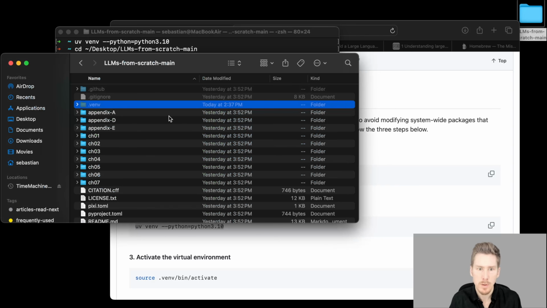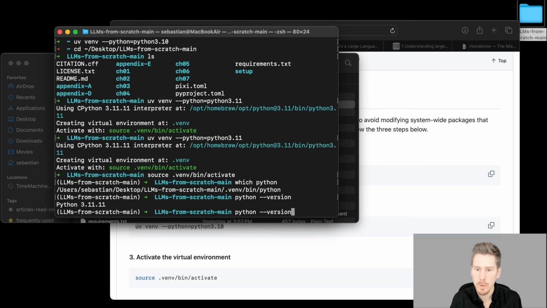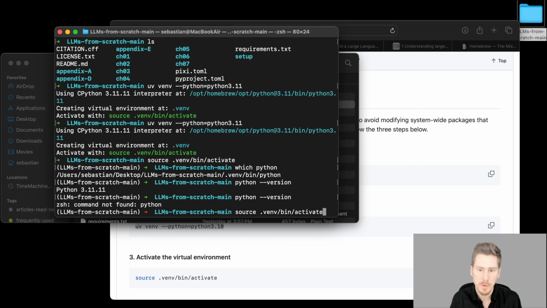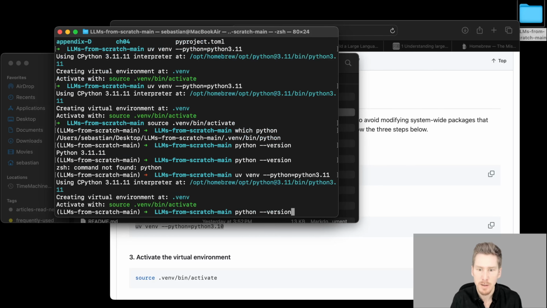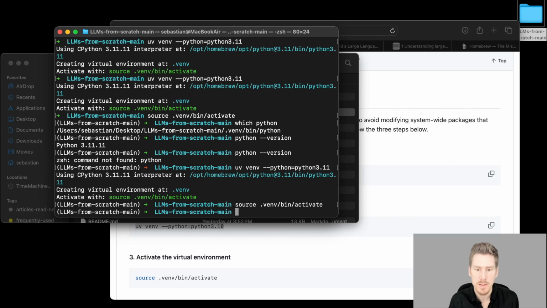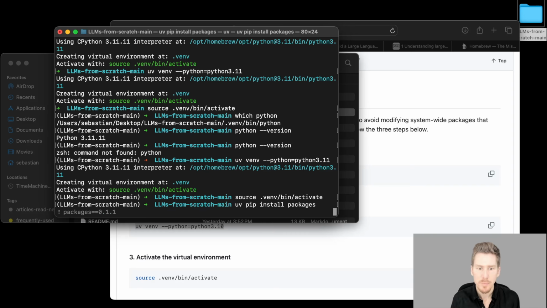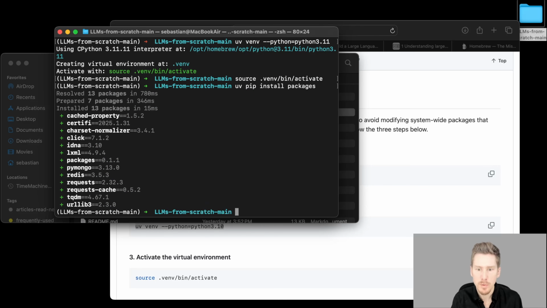So let me just get rid of this. If I type python version, it won't be available because I just deleted it. So in this case, we have a virtual environment that is very specific to this folder. And if we mess anything up, we can just start over again. Installing packages works like this. You can do uv pip install, and then there's a package called packages. Let's just install that. So it will then install this package. Or if we want to install PyTorch, we can type uv pip install torch. For some reason, the PyTorch team named the Python package torch instead of PyTorch, so something to remember.